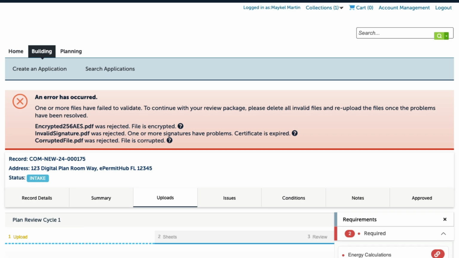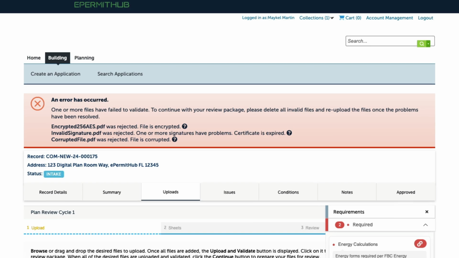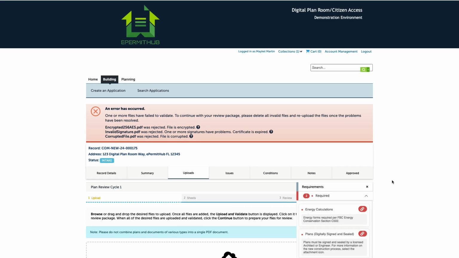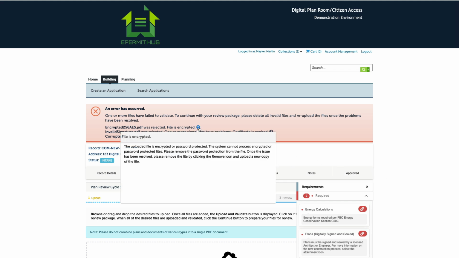Common file validation errors include files that are corrupted, encrypted, password protected, or if the files have been signed and sealed, have an issue with their digital signature. If one or more of your files have any problems, you will receive immediate feedback and specific error messages so that you can remedy the problem as soon as possible.